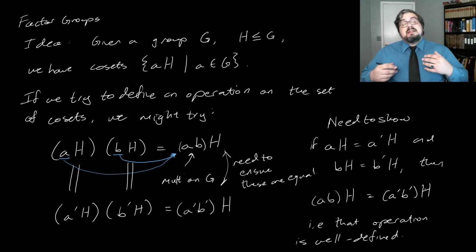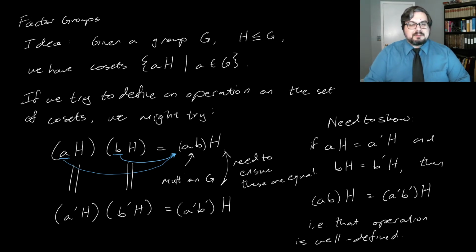All right, so it's going to turn out, as we'll see in the next theorem, which is going to outline some of our language and notation for this, that the condition that we need in order to make sure that this operation is well defined is precisely that we need H to be a normal subgroup of G. It turns out that is exactly the condition that gives us what we need. And this is why we care about normal subgroups. They're the ones that allow us to define a group structure on their cosets.